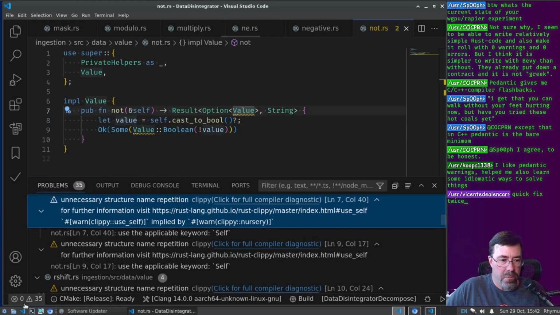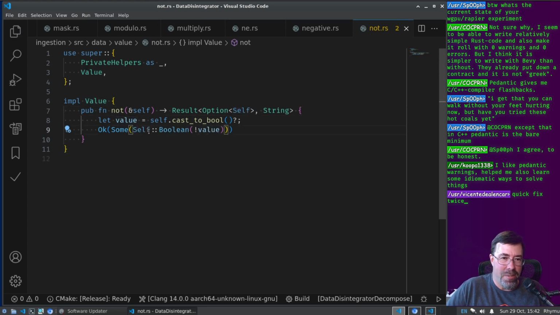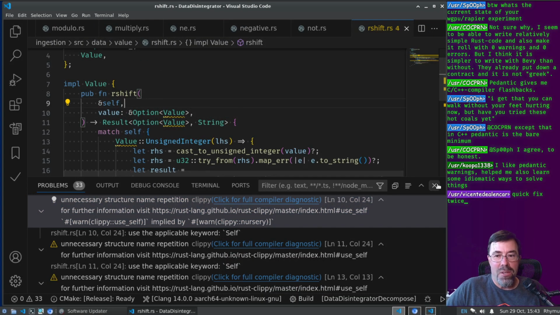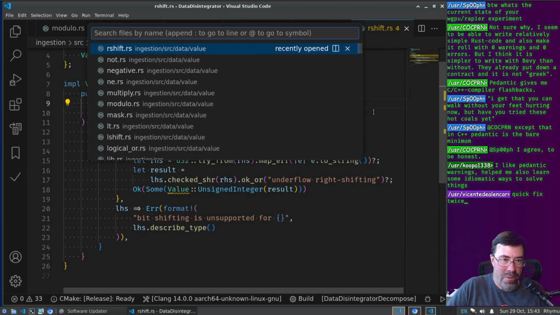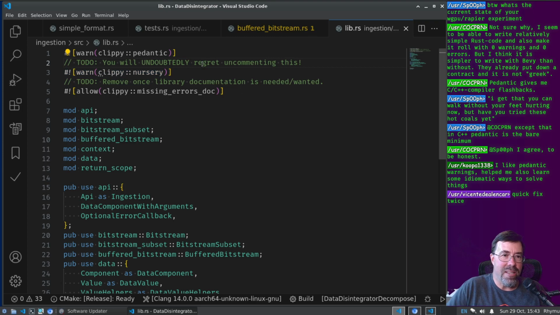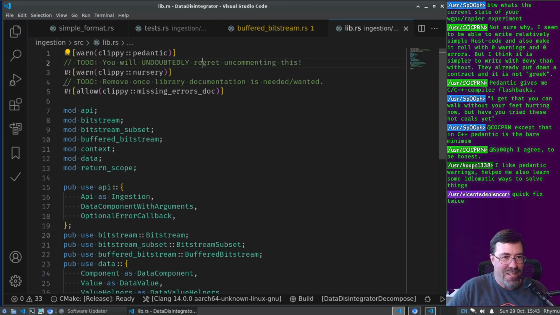Hey, we're down to 34 warnings, even with the nursery. I feel like if we can get rid of all the nursery warnings, we'll be able to flex. Say not only do we have no pedantic warnings, but we have no nursery warnings. You know what would be really cool is if we get rid of all the warnings, even in nursery mode, and I just delete this, and then I wait for someone to come in and chat and say, oh, I see your warning pedantic, but haha, what if you enable nursery? And I'm like, let's see. Haha, still no warnings. They were that good.